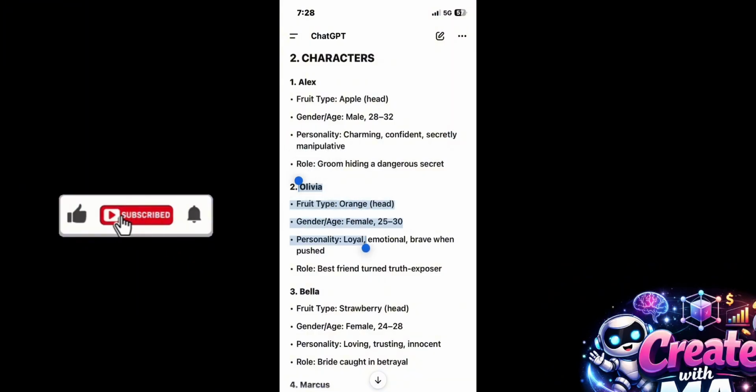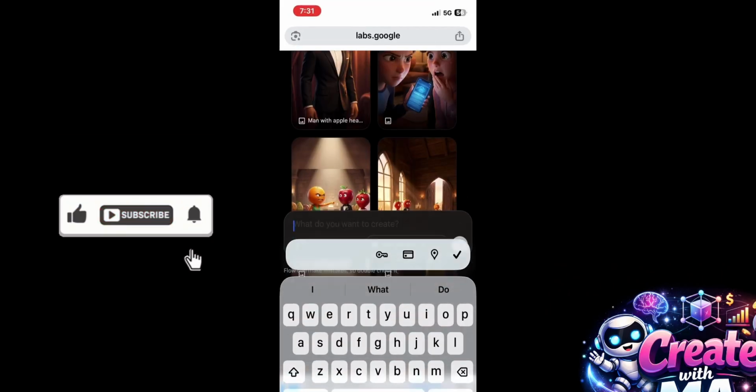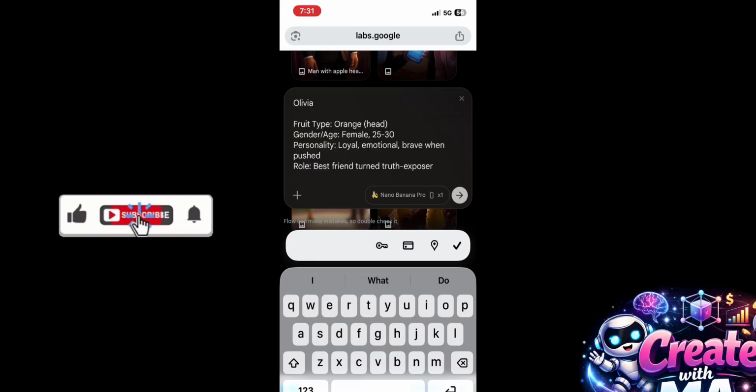So I went back to copy the description of my image. Instead of sending it, I went back to copy the description of what I want my image to look like. So this is the description of Olivia, the fruit girl, the age is there, the color, everything I want about that particular character is there.